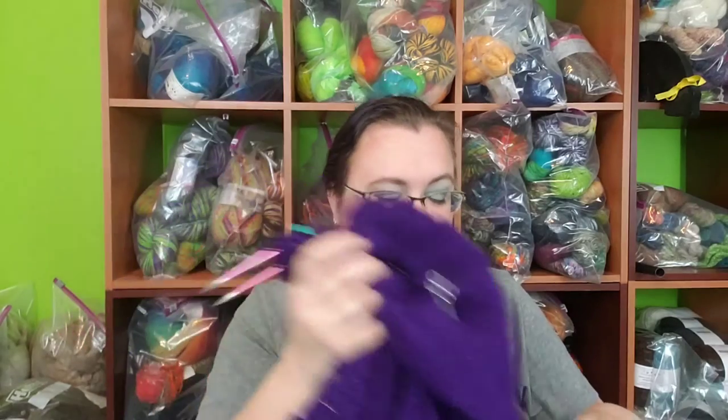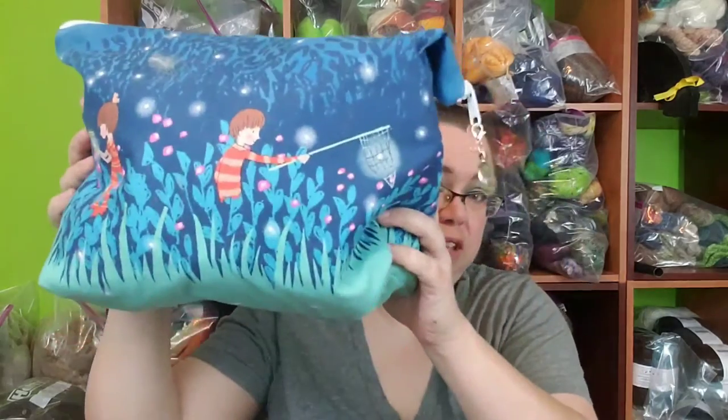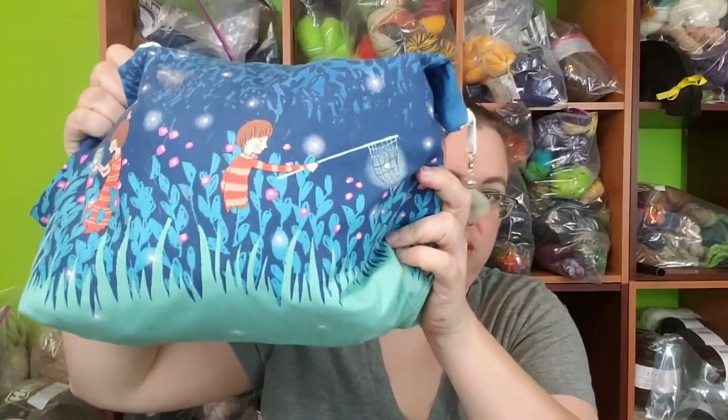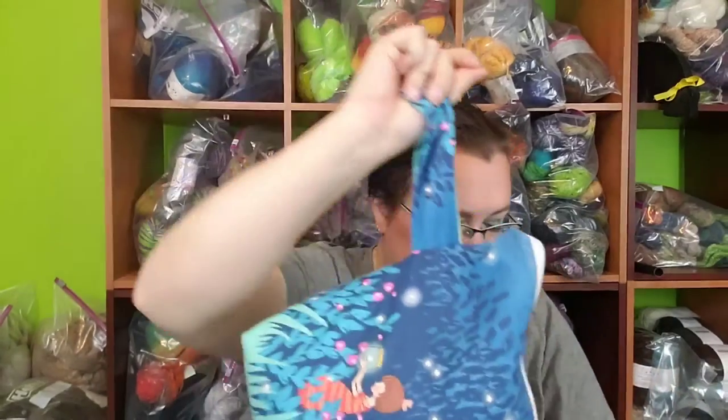It may end up being short-sleeved as a result, so that way I can say I finished it at least. But it's making some progress, just not quite as quick as what I would like to see it moving, especially since it's a bulky weight. And it's living in my Bags by Awesome Granny Firefly Kids bag, which, you know, great size. It's holding the majority of my sweater, and there's room to spare, and it's got a great handle, which I really like. So those are my two works in progress that I had this week.